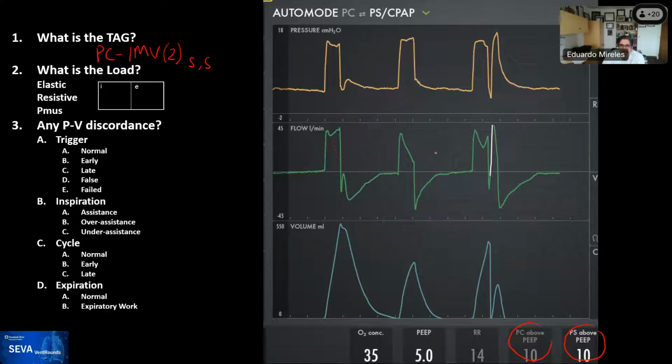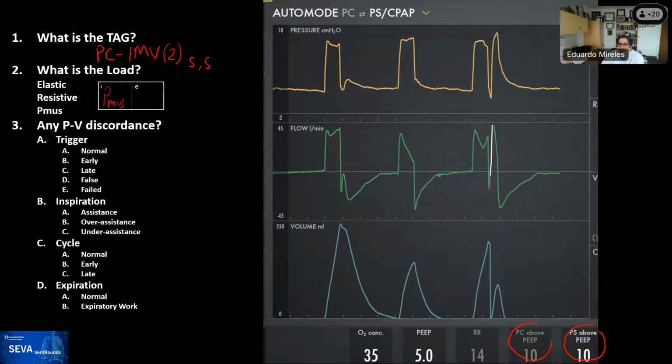So by looking at the expiratory phase of the second breath, that can help you define what type of load. Yeah, there you go. So Michael, that's correct. So it looks probably more like elastic behavior. And remember, elastic is the main driver in this group of patients, and in our patients, that's the main load for the majority of them. So I would say that this is probably elastic load. Rob? Yeah, that's a short time constant. I would probably say the same thing.